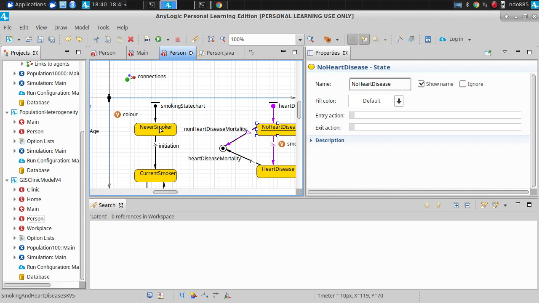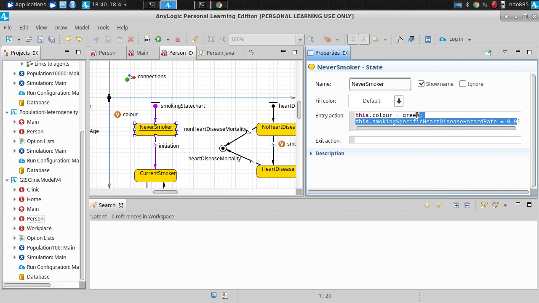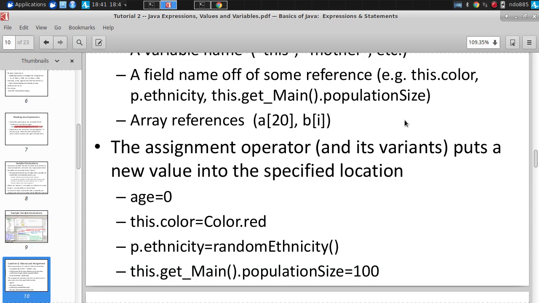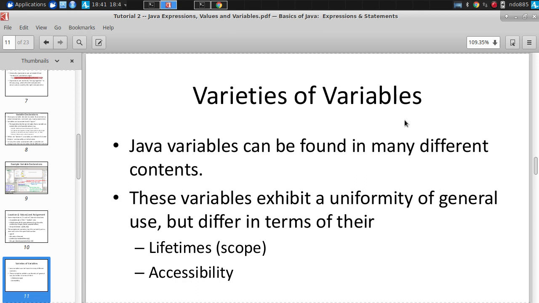So here, whatever value was there before is blown away, and we just put in the new one. Notice there's a semicolon after that because we're using it as a statement. This is an expression. It actually gives a value. We just ignore it because all we're taking advantage of is that it writes to this variable. I don't know if that makes sense to you, but I've tried to express it. So variables can be found in many places.